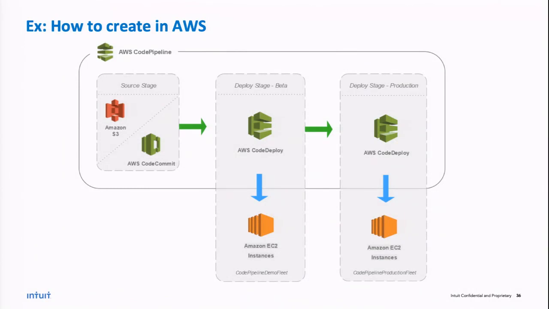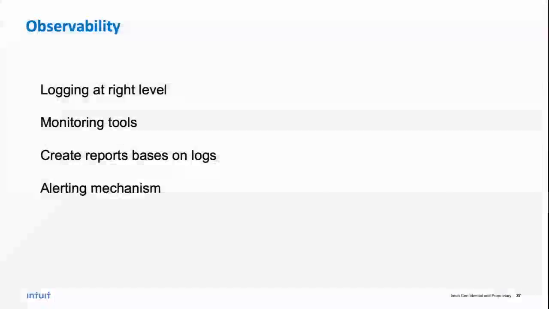So basically, the ultimate goal of observability is to maintain the infrastructure and IT availability, so that you can support the product and support customers whenever they need it immediately. For that, you create logs, use monitoring tools, create reports, and then alert. Alert meaning you send an SMS or an email to somebody so that they can react.